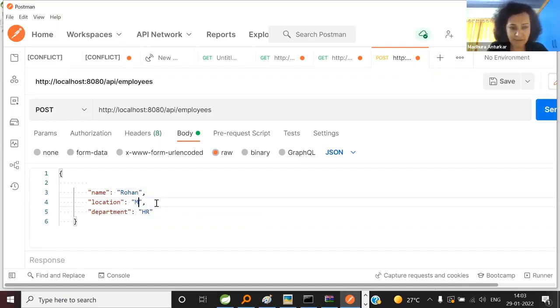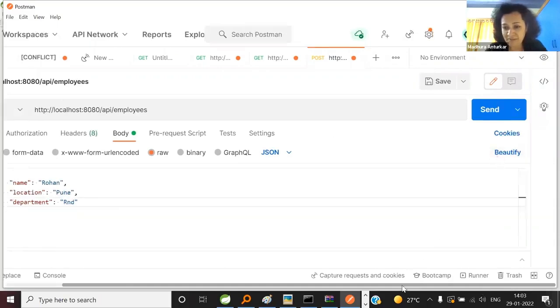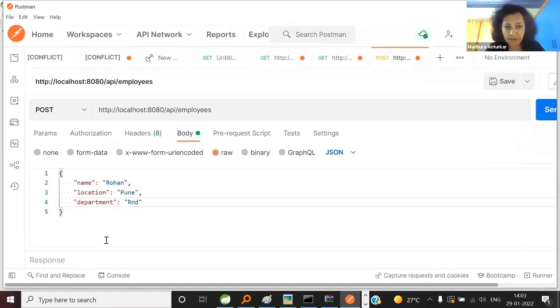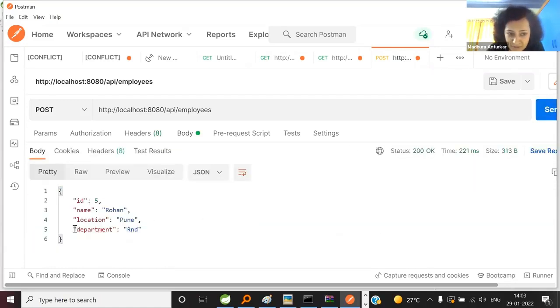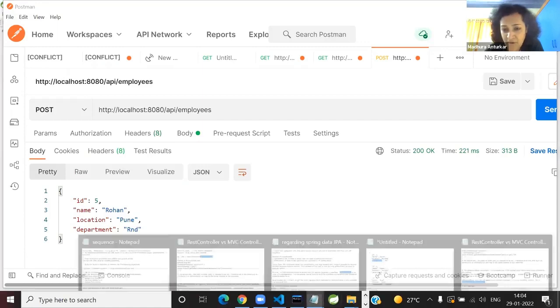Okay, Mumbai, whatever. Okay, so you can beautify the whole thing. Beautify just means what? Formatting. So are we doing correct here? ID, you remove the ID and all this and send this and check here, sorry, the response. So you should see the automatic ID generation. We have that MySQL and strategy and all that. So just copy it and show it because it may not be visible with this font.